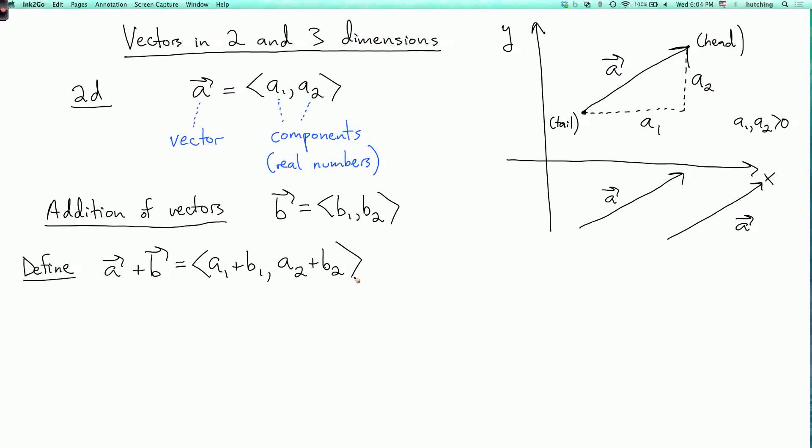Now what does this mean geometrically? Well, the geometric meaning is you can take the vector A, regard it as an arrow, and then you can append to it the arrow B. So you put the tail of the vector B on the head of the vector A. And now if you go from the very start of A to the very end of B, this arrow is the sum A plus B. Why is that? Well, let's look at the horizontal displacement of A. That's A1. And the vertical displacement is A2. And then the horizontal displacement of B is B1. And the vertical displacement of B is B2. So in this combined vector, the total horizontal displacement is A1 plus B1. And the total vertical displacement is A2 plus B2. So that's why it's the vector A plus B.